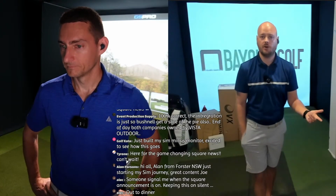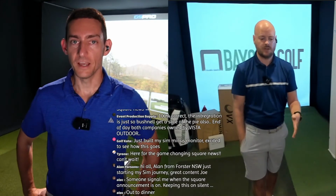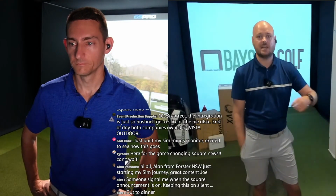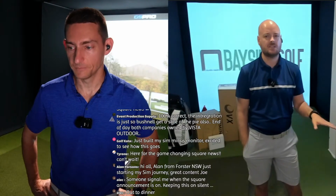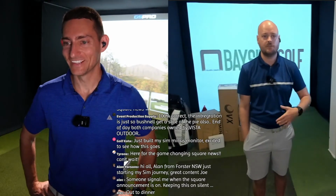So if you bought a quad for $40,000 or even a GC3 for 16, a fully unlocked one with all the software, you're going to be a bit annoyed that someone can essentially get the same results for 6K. So I think that's a dangerous thing for Foresight to do. And I actually don't think they should do that. I know as a consumer, I totally get it. That would be amazing and everybody would buy one.